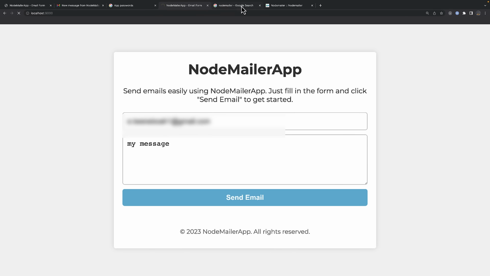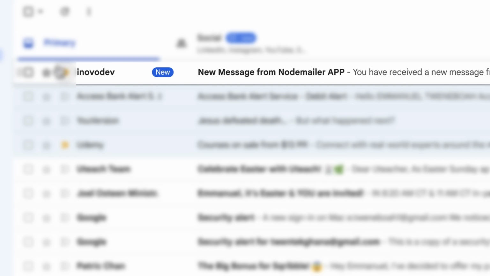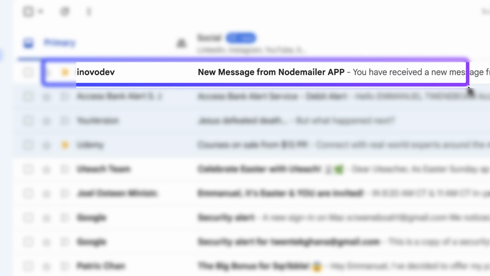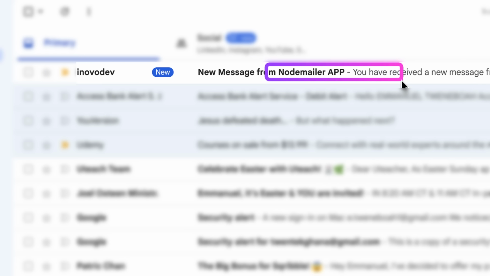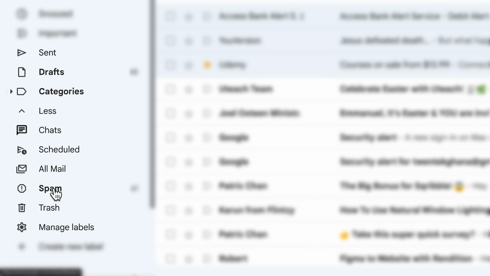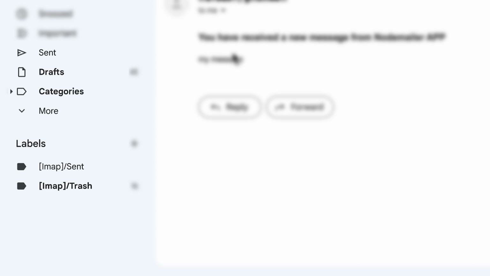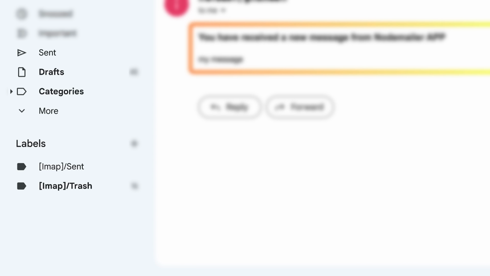And if I check my email account, which is this, we have a new email from Nodemailer app. In case you couldn't find your email inside your inbox, click on more and click on spam, and you're going to see that message over there. So now the application is working perfectly.